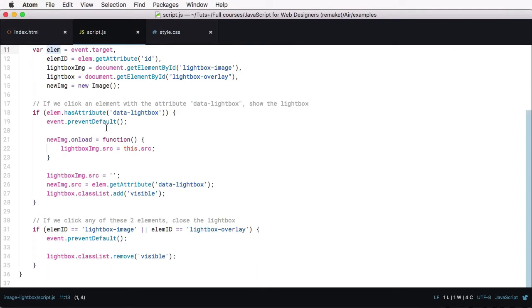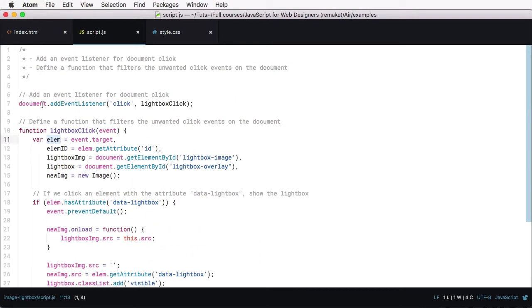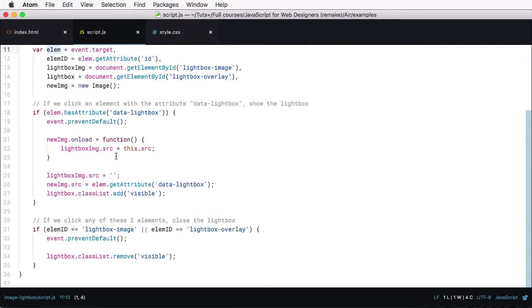And this is actually another way of listening to click events. So for example, instead of specifying which element we should listen for click events, we're doing document addEventListener click. And then inside the function that's triggered, we just filter the results.